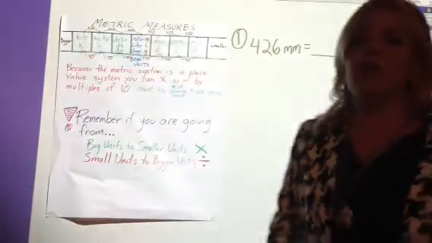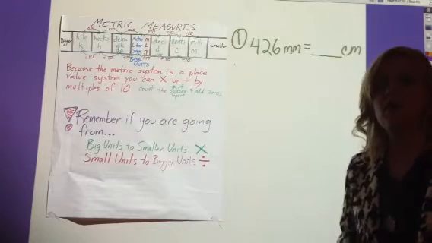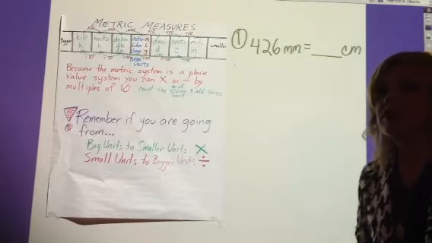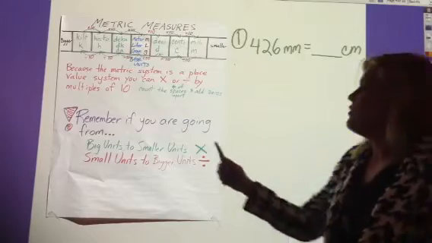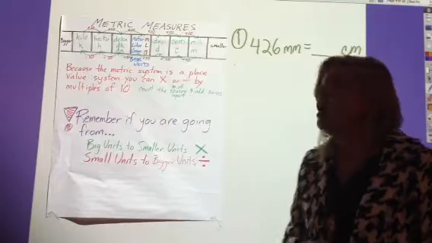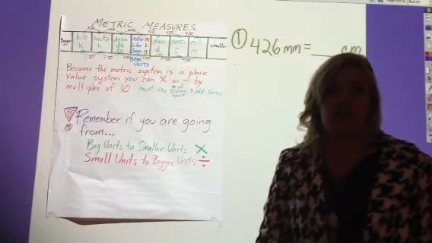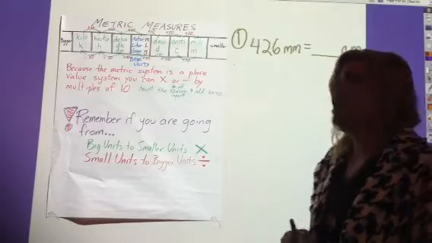Hi, this is a review on how to convert units within the metric system. Remember, whether it's the metric system or the customary system of measurement, if you're going from bigger units to smaller units, the operation is multiply. If you're going from smaller units to bigger units, the operation is divide. I'll be referring to that quite a bit.